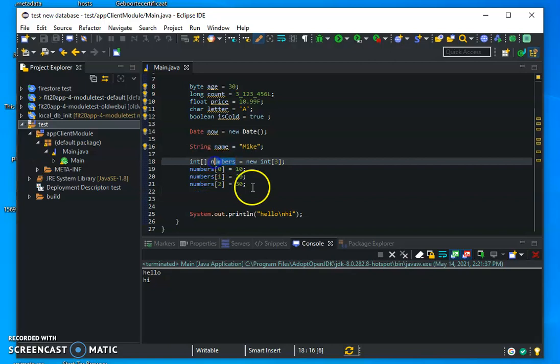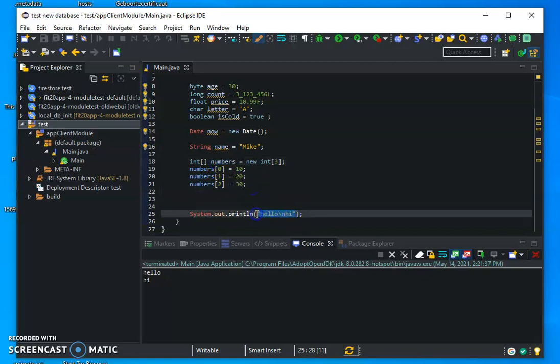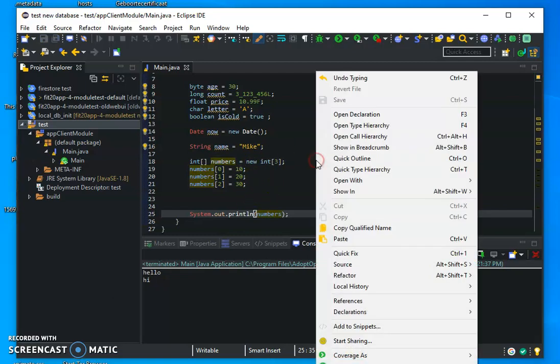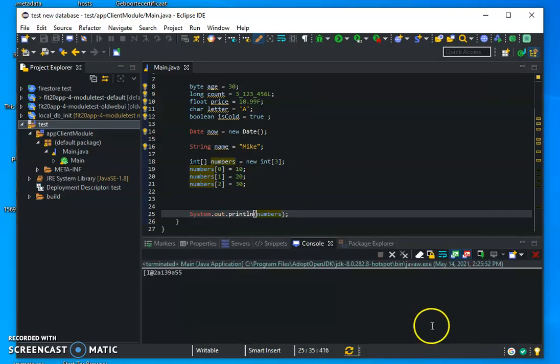So let's print this array. Numbers, and let's run the application. We get this, as you can see. You cannot print an array directly.